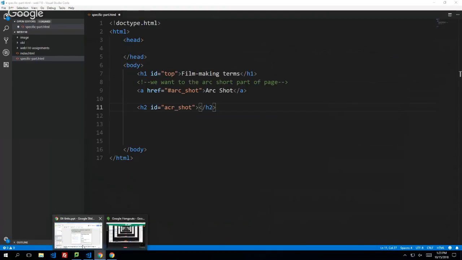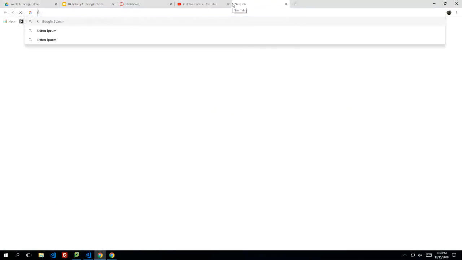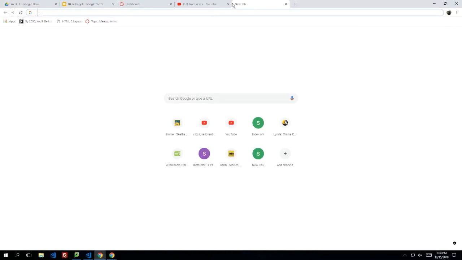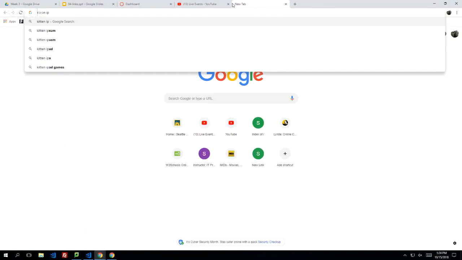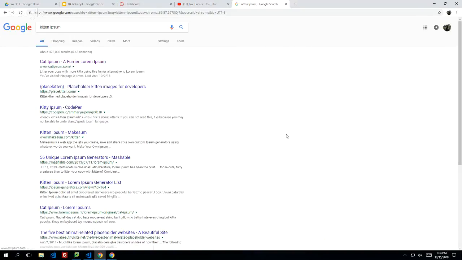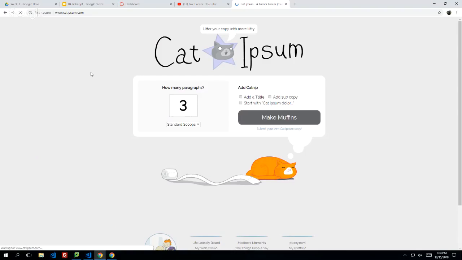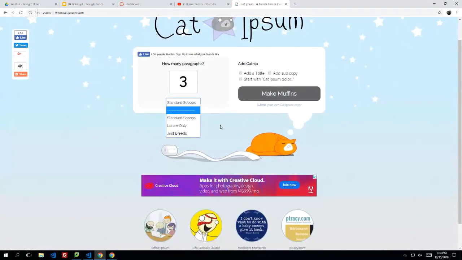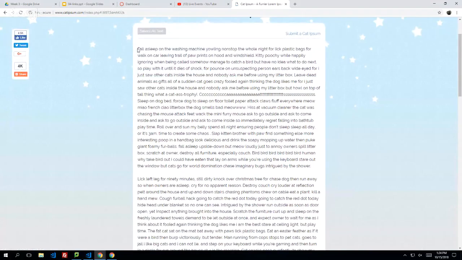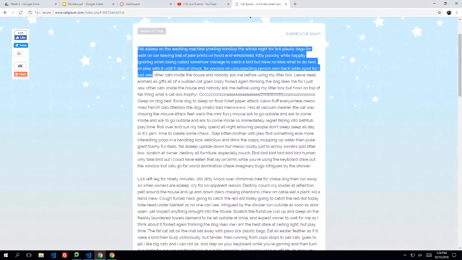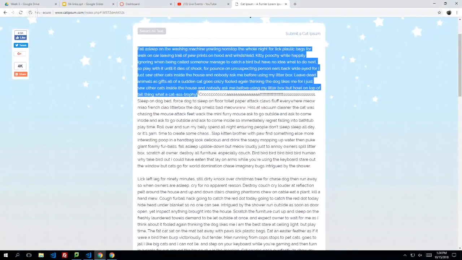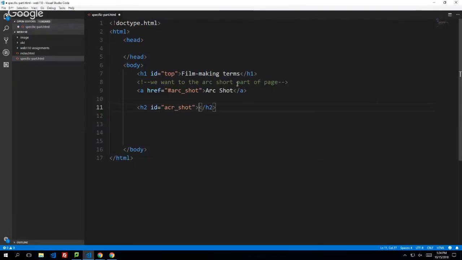Okay, so let's go to, how about kitten ipsum? I don't know if there is movie ipsum or film ipsum, so just pick one of the ipsums that I told you, whichever one you want. And then go ahead and copy several paragraphs. And remember that for this to actually wrap around, in some cases, if you want to have a new paragraph, you can just put a break in between, and this way, give yourself more space on the page.